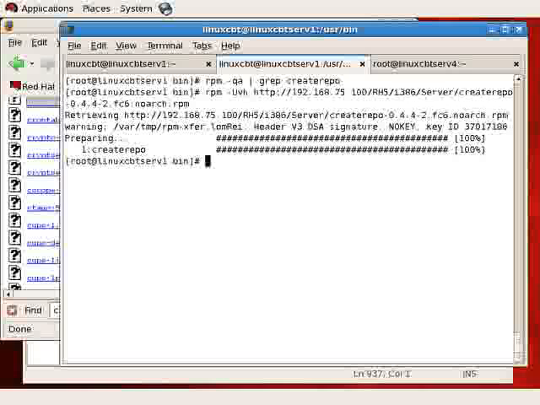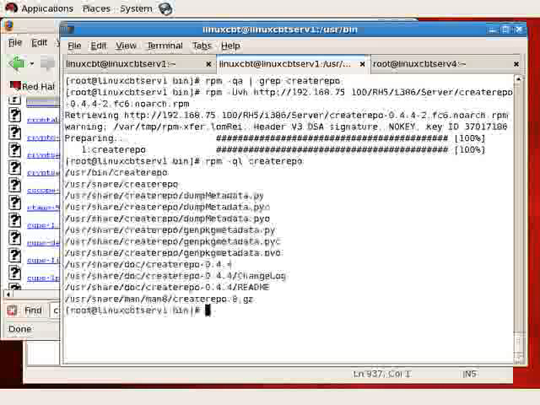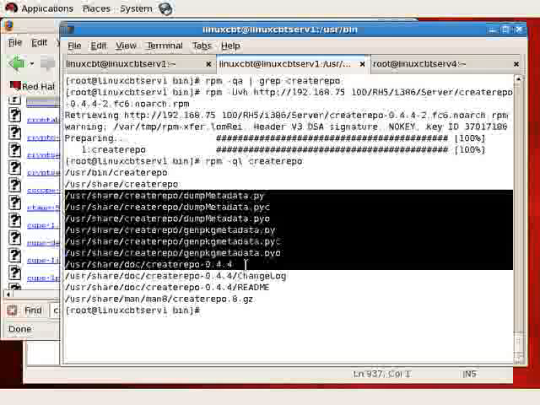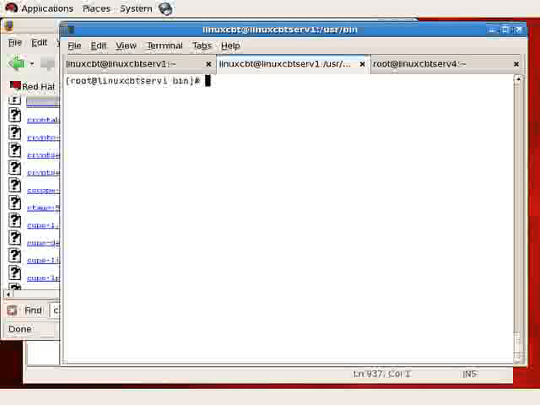Now createrepo is installed, and rpm -ql createrepo will reveal the contents of createrepo, which includes the main utility createrepo, which creates the metadata necessary for Yum clients to be able to download updated packages. But we're not done yet. We need to mix and match things. We need to bring the packages into a centralized directory or into a directory structure, either from the DVD or from a remote system using, let's say, LFTP, generate the metadata, and then re-upload the packages, or turn on Apache on our local system. Either or will do.